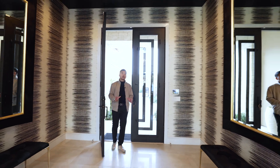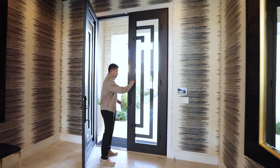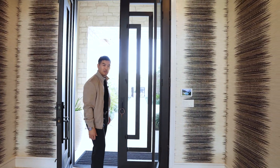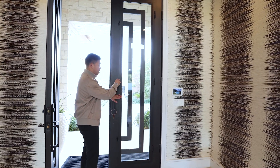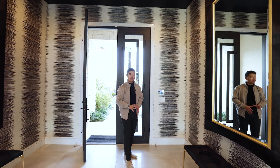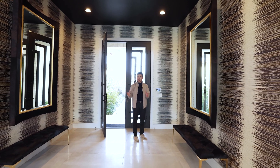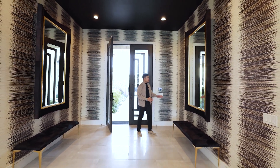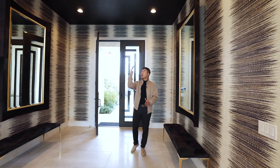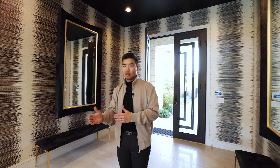French door, steel doors, and it actually has this really unique feature — check this out. I've never seen anything like this before. Now that's a statement. Coming inside, I noticed that there's some really dramatic wallpaper and that's what this property reminds me of. There's some drama going on in here that I like. This texture on the wallpaper, this curved mirror, and a black ceiling that kind of tapers through the entryway before you get into the main living area.